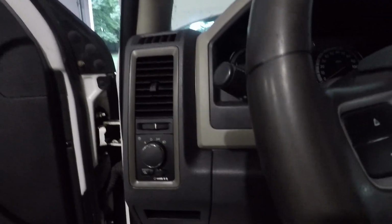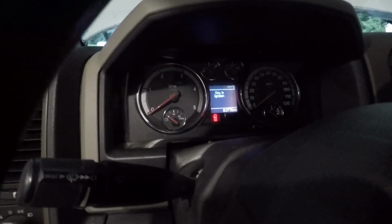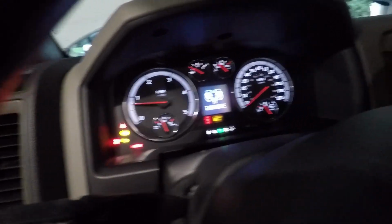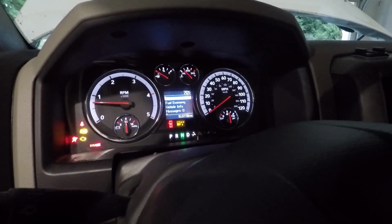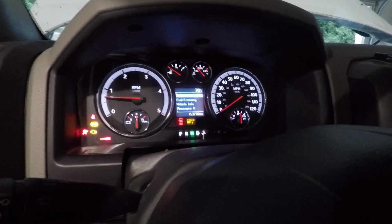Alright, so it appears as though the range selector lever on the transmission was loose, so let's try this again. Oh, plug that battery back in. Alright. Much better, much better.